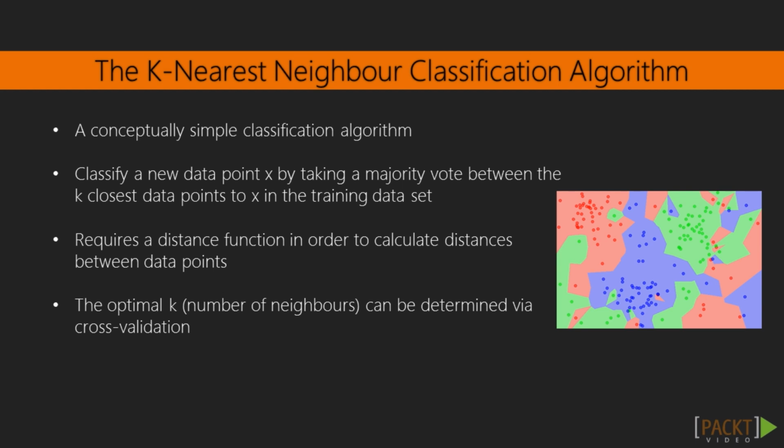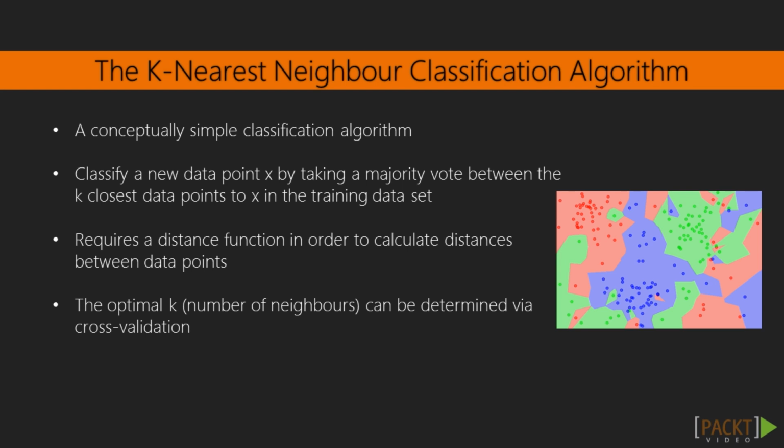Let's begin with the k-nearest neighbors classification algorithm. The k-nearest neighbors algorithm is very conceptually simple, yet it can still be very effective in practice. Given a data set of training data, k-nearest neighbors predicts the target class of a new data point by searching through the data set for the k closest data points to the new data point and takes a majority vote over the corresponding outputs of these neighboring data points. For example, if the corresponding outputs of the 5 nearest neighbors to a new data point are 3 outputs of class A and 2 outputs of class B, then the new data point will be predicted as class A.